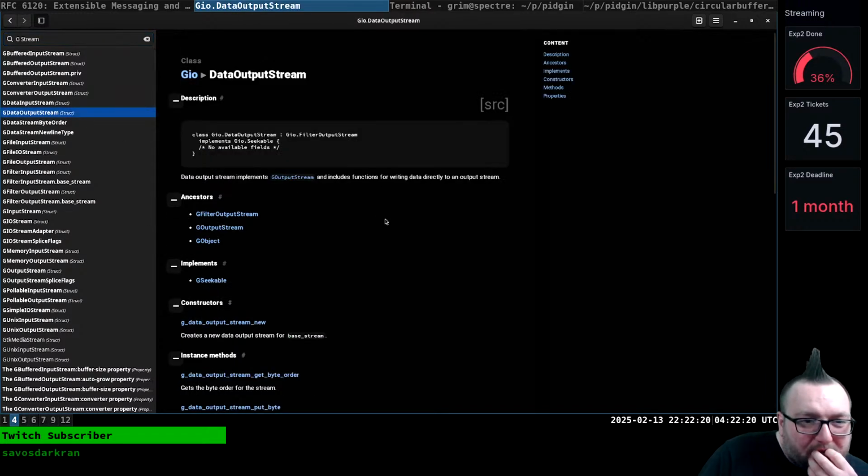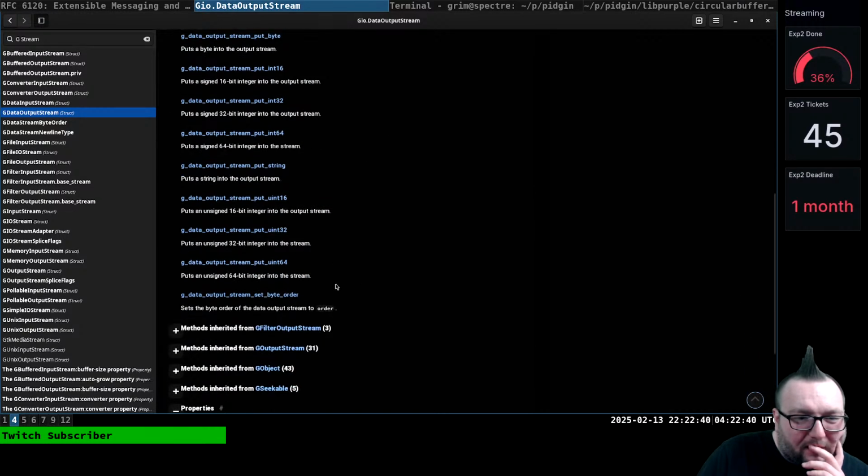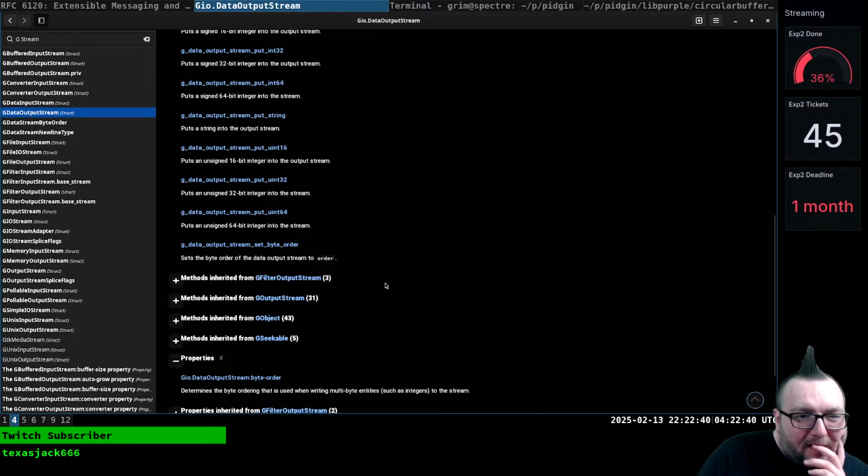What's a data output stream? Includes functions for writing data directly to an output stream. Oh, right. This is put byte, put. Okay, yeah. Which is almost kind of what we want.